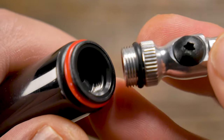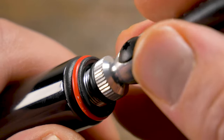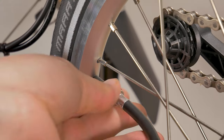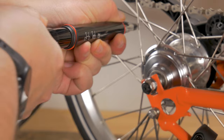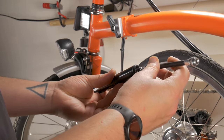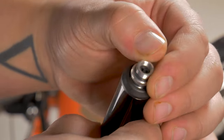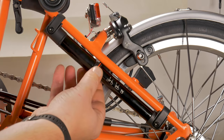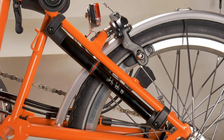The Lezyne Brompton pump is a new accessory for 2022. It's not just an upgrade — it is an entirely redesigned air pump that features a flexible hose that is both Presta and Schrader compatible. The sleek design allows the hose to be removable and stows away inside the pump itself. It also comes with a specially designed mount so you can keep it on the go wherever you are.